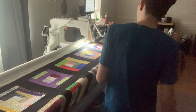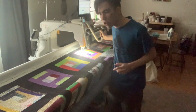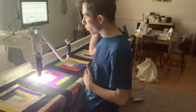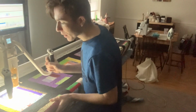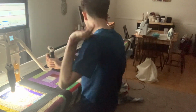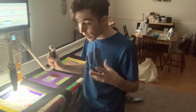Okay, everyone. I've changed the thread color. Now, I am going to turn on my computer, as you can see I have done so here, and I'm going to use the channel lock feature on my QCT, and I'm going to let the computer stitch the straight lines.